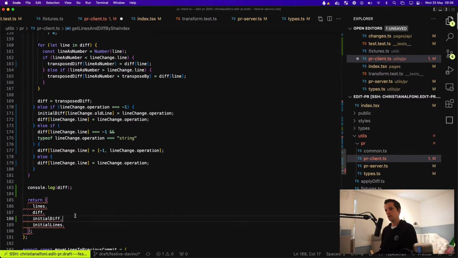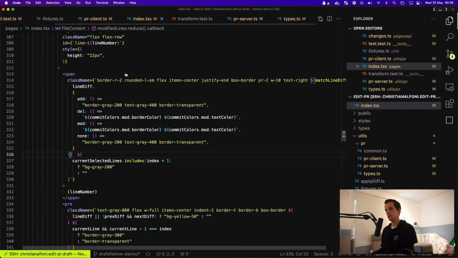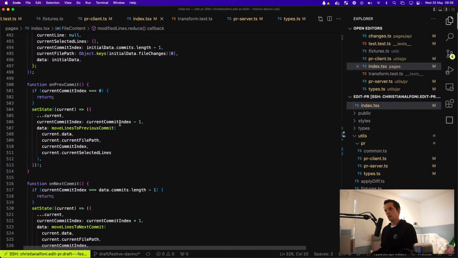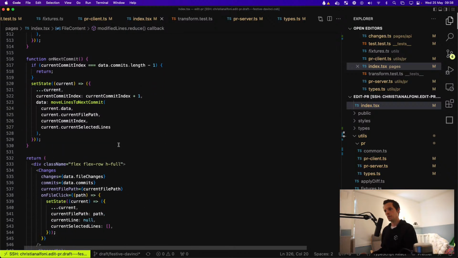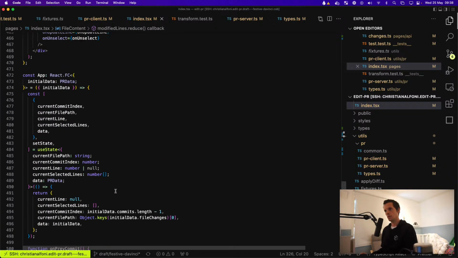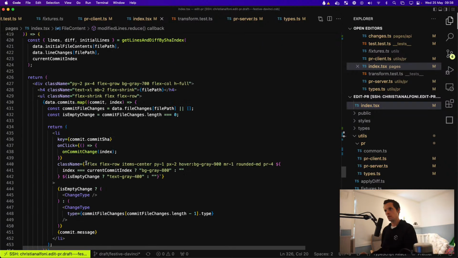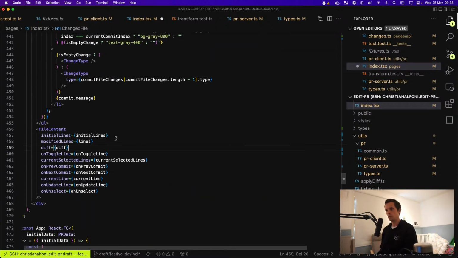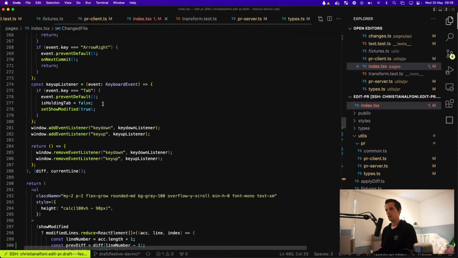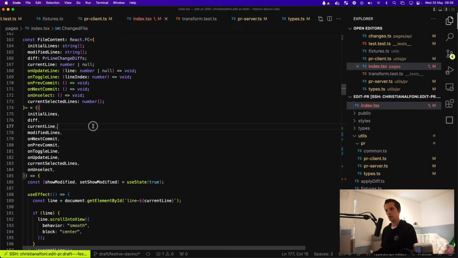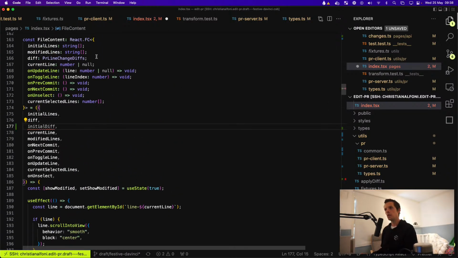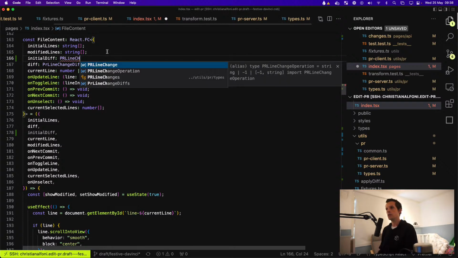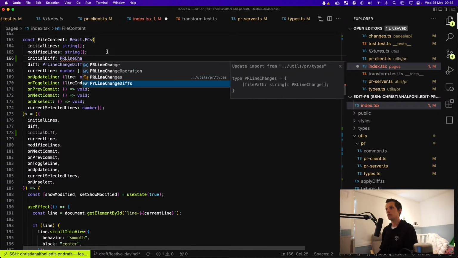Okay, so we pass down initial diff again, and that initial diff is being used by, where is it? Here we go. Initial diff, and this should also have an initial diff and initial diff PR line change diffs.